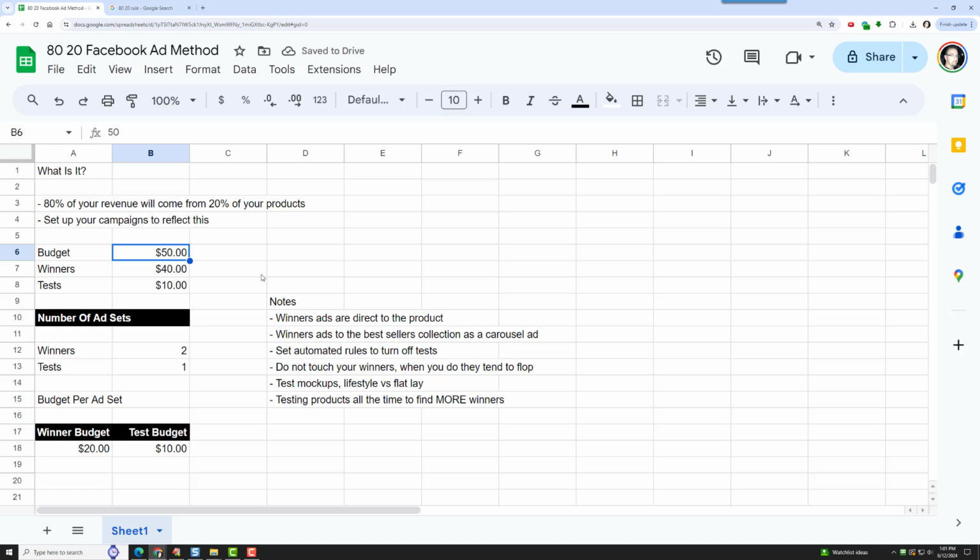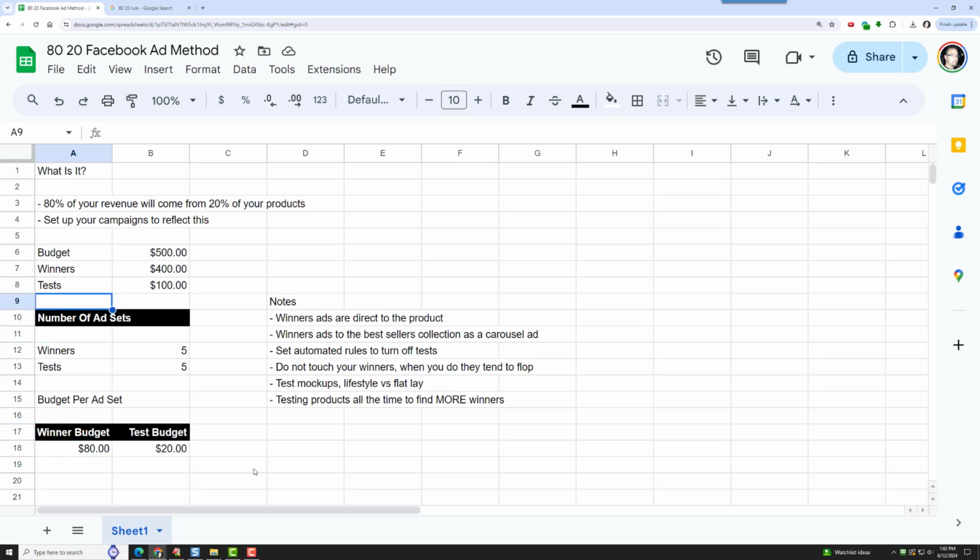So eventually, you get this campaign going, and you're increasing the budget as you move along in like probably 20% increments, and you get to a point where you're at like $500 a day. Okay, now you've got $400 that you can spend on your winning products, and $100 that you can spend in testing. But let's say at this point you have like 5 winning products. Well, look at that. Each of your winning ad sets within this campaign is going to be spending $80 a day. And your tests, now you can increase your tests too. You could even go up to 5. So you could have 5 test campaigns running at $20 a day each, and 5 winning products running at $80 per day each. This is going to give you a consistent result.